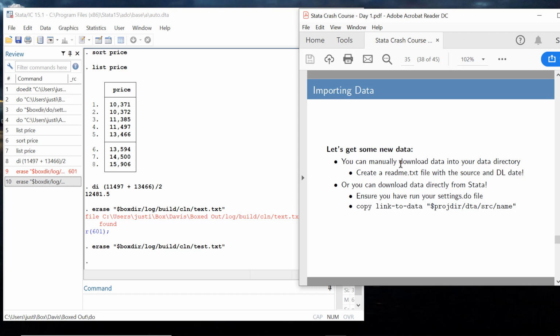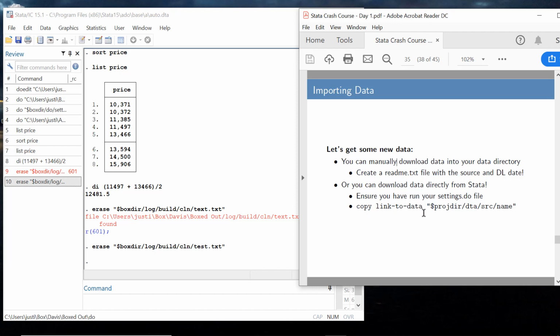Regardless, rather than downloading it manually, you can also just download it directly from Stata. So say you've already run your settings file. Then you can type the command, and it's not actually link to data, but it's the URL.